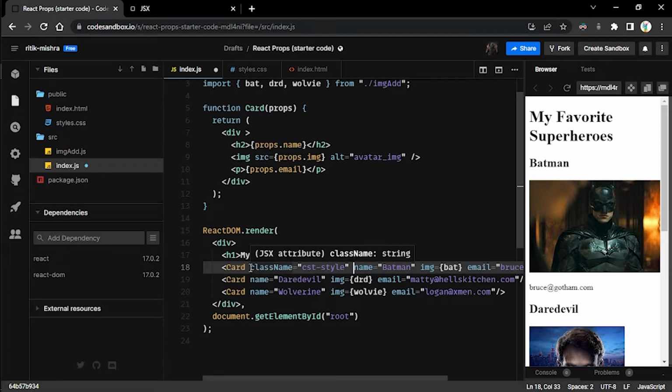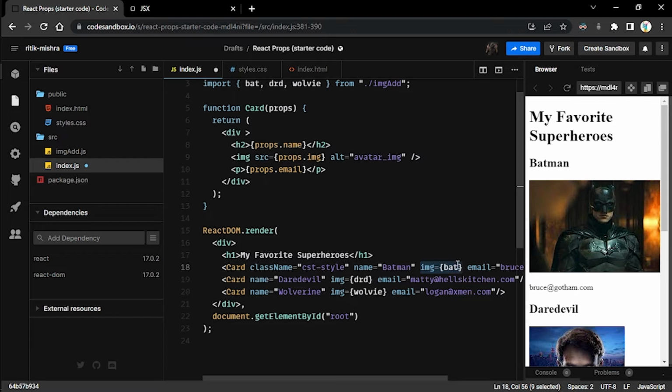Because if you try to include your CSS classes, or write some inline styling, wherever you are using this custom component of yours, it will not work, because this particular attribute will be treated as something similar to these ones.